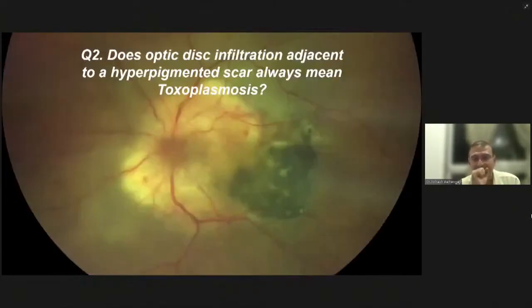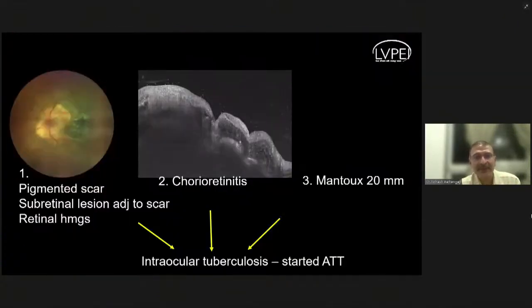So having spoken about TB and sarcoidosis, another important point which would help us to make a diagnosis of tuberculosis. Very often we understand that if there is a reactivation adjacent to a scar, the thought process takes us directly towards toxoplasmosis. But it need not be toxoplasmosis all the time, especially when you have a picture like this. You can see the overlying retinal vessels very clear. So that means we are not looking at a full thickness retinitis. It is an infection which is primarily involving the choroidal level and maybe the outer retina as well.